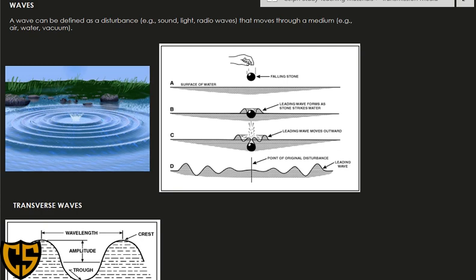So, again, a wave is defined here as a disturbance, either in the form of light or radio waves, that travels along a certain medium, whether it be air, water, or a vacuum. Let us have a better understanding of what a wave is in this video. So, what is a wave motion? Let's have a clearer picture of what waves are.